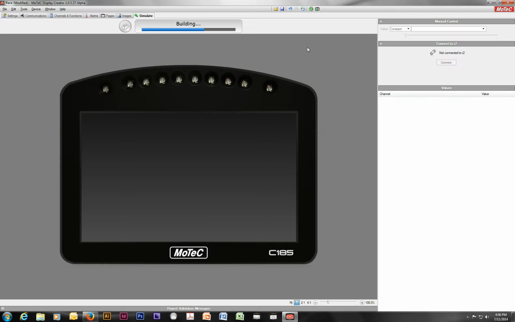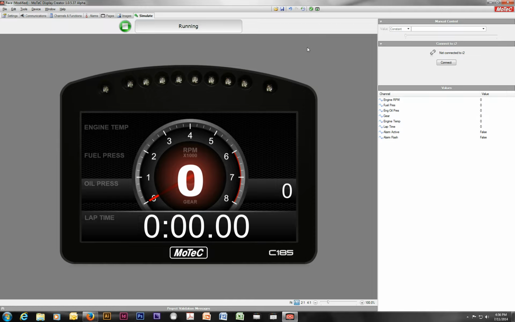Hit the play button, and this is validating the project, making sure that everything will work. Now straight away oil pressure is grey, so that's the wrong colour. I haven't changed it to the red, but let's look at the other things. So if I take engine RPM, this is what happens as I go up and down. That's fine. Fuel pressure, that grows. We get closer, numbers start, and red.